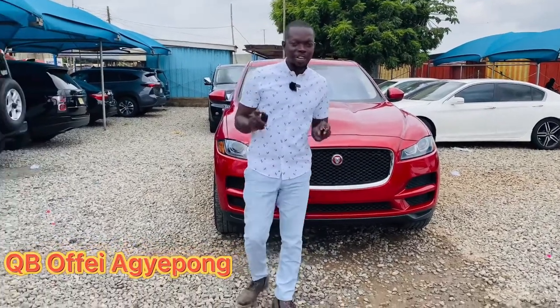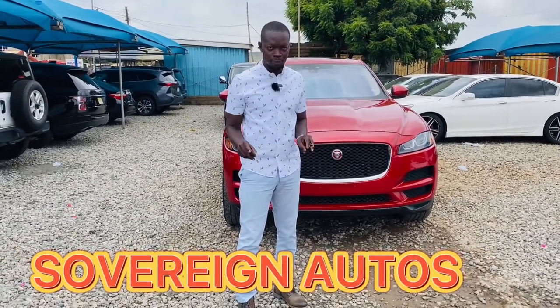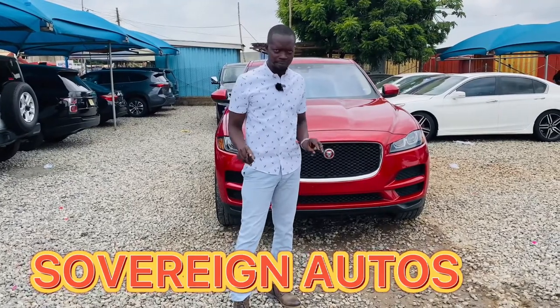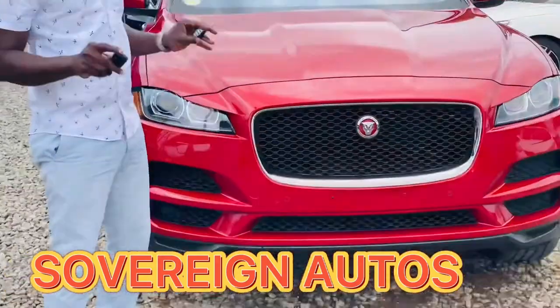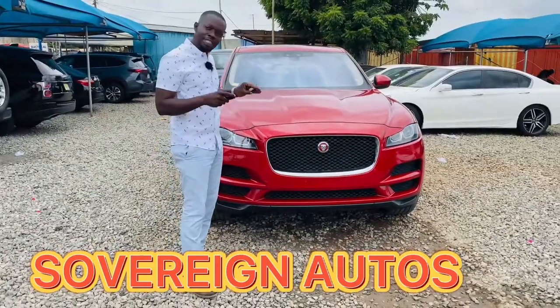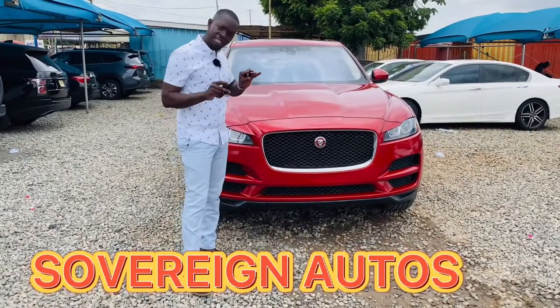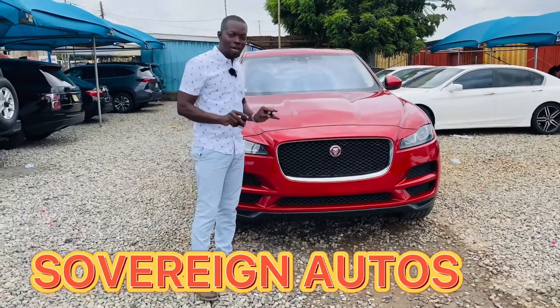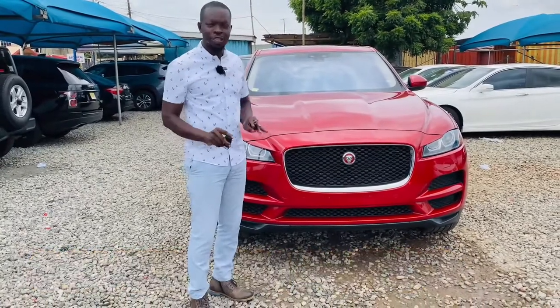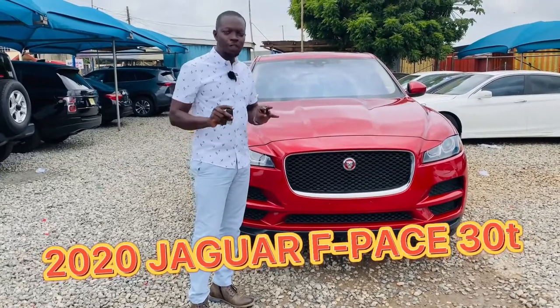Auto Chief, new week, new cars. We are at Sovereign Autos and when we came to Sovereign Autos the machines are many. But one machine that's going to be exciting is this one here — the 2020 Jaguar F-Pace. This is the first Jaguar SUV, so you've been seeing it probably but you don't know the name. It's the F-Pace. Those who pay attention to cars know Jaguar has been making luxurious, rich-people cars, but when they got to the SUV game they didn't enter early — when they entered, they had to come with something special.